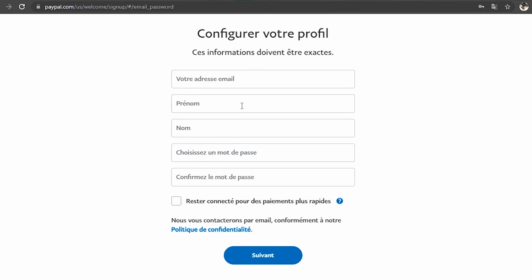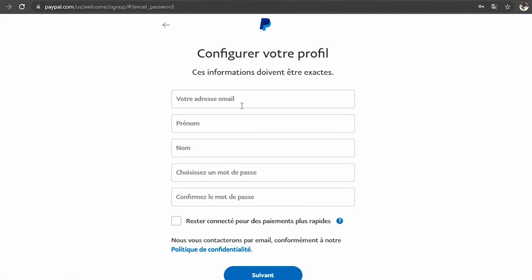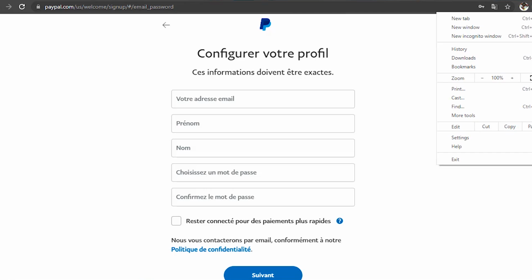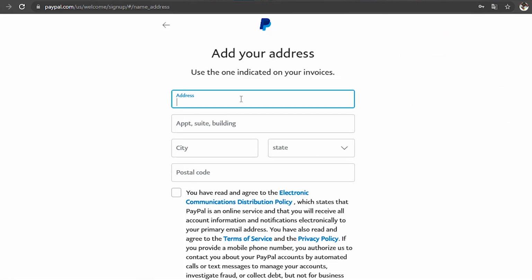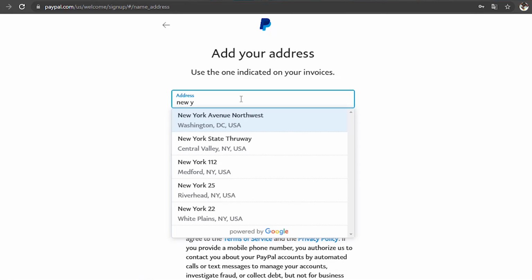So the next thing we are going to do, we are going to fill up our names or identifications, yeah, our emails, our addresses, and the password. Then once you fill up that, we go to the addresses and also fill the addresses.